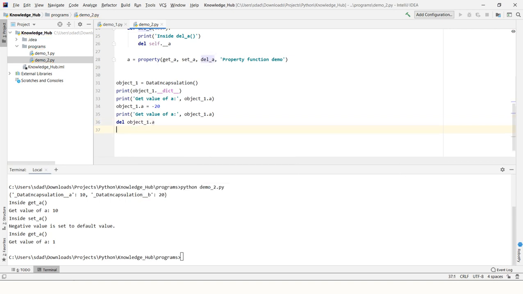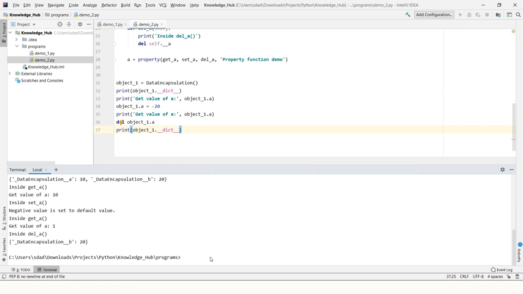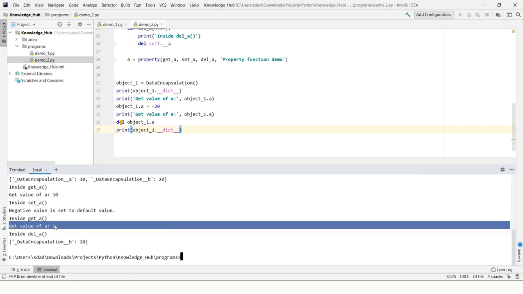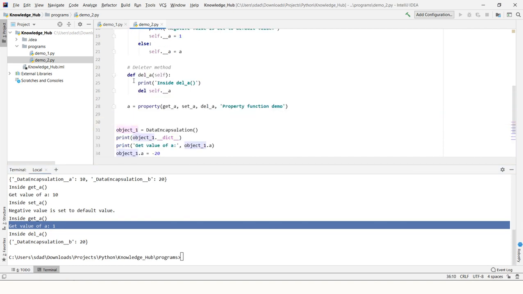Now this is done. Now I'm going to use this same code again to see how many variables are present for object1. Go to the command prompt and execute that. Yes, up to here we have done. Whenever we call del followed by the variable name, it is going to access the delete method, that is here.